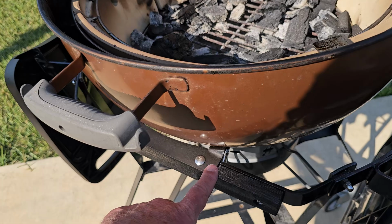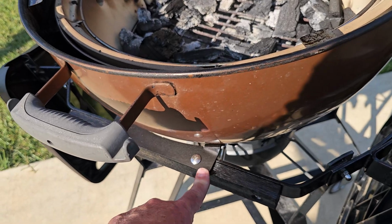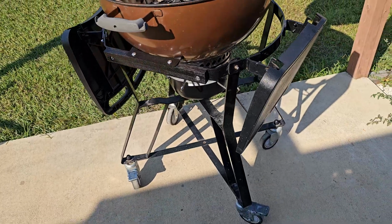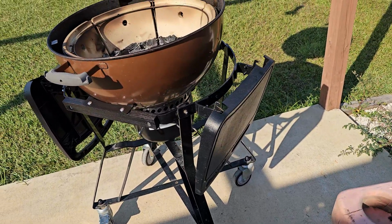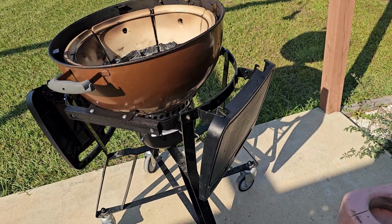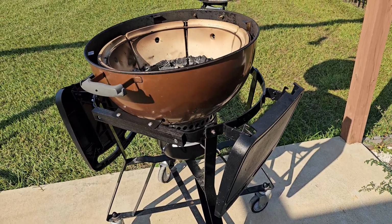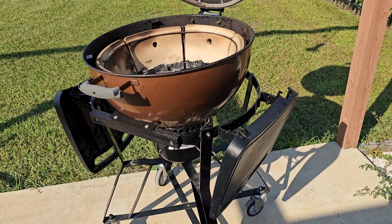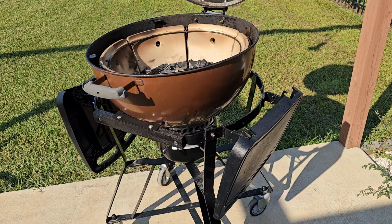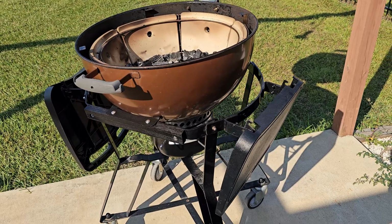And I knew I was going to do that this time, so I ordered the non-stainless one, the carbon steel, and I made sure I painted it inside and out, both sides, after I've done any shaping to it and before I installed it onto my kettle, so that it looks clean and I don't have overspray onto my kettle.